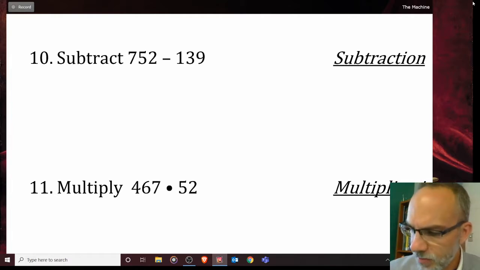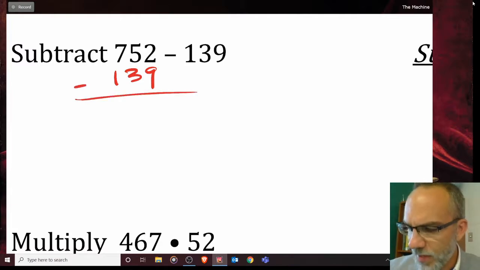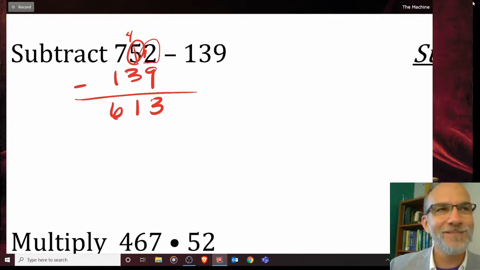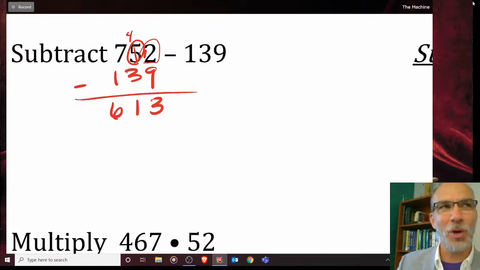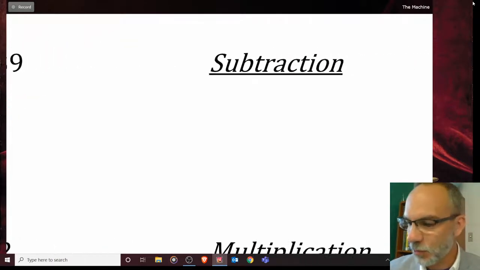So I'm going to write 139 underneath. And now I'm going to subtract, and I can't subtract 9 from 2, so I borrow. Basically, I'm regrouping. I'm taking a 10 out of this and saying, I've only got 4 tens left there. But I'm putting a 10 in there, so now I've got a 12. 12 minus 9, 3. And then 4 minus 3, 1. And then 7 minus 1, 6. Remember how to do that regrouping? We don't regroup in algebra because we don't know how many go in each group. So there will be no regrouping when we subtract polynomials. You're so happy.